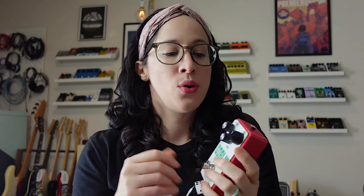Now we're going to be talking about the Goblin by Humanoid Pedals. Humanoid Pedals is a pedal company based in North Carolina. And this one right here is a fuzz. It has two high gain silicon transistors. It has three controls. So you get a volume knob. It has fuzz. And this one right here, it's pretty cool.